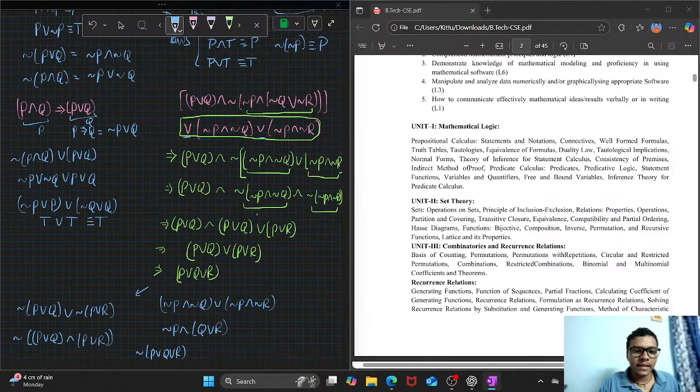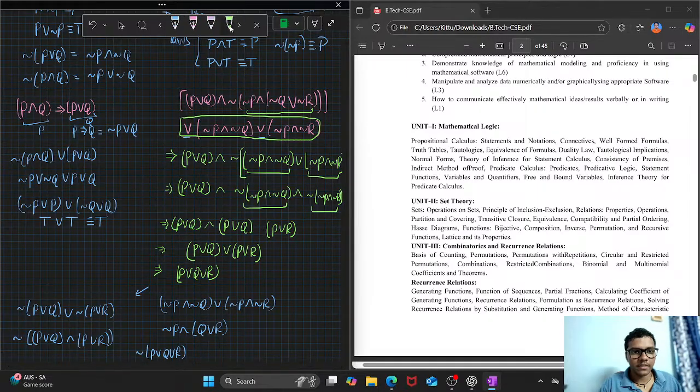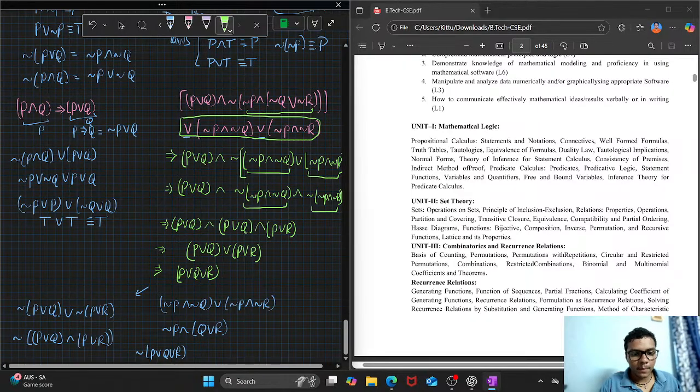Okay, now I see that. Why did this become an or here? You already distributed it, right? The one was distributed, and I thought I was distributing this again, and I made this an and as well. Yeah, those small mistakes cause a lot of problems actually. So this remains as an and, by the way.